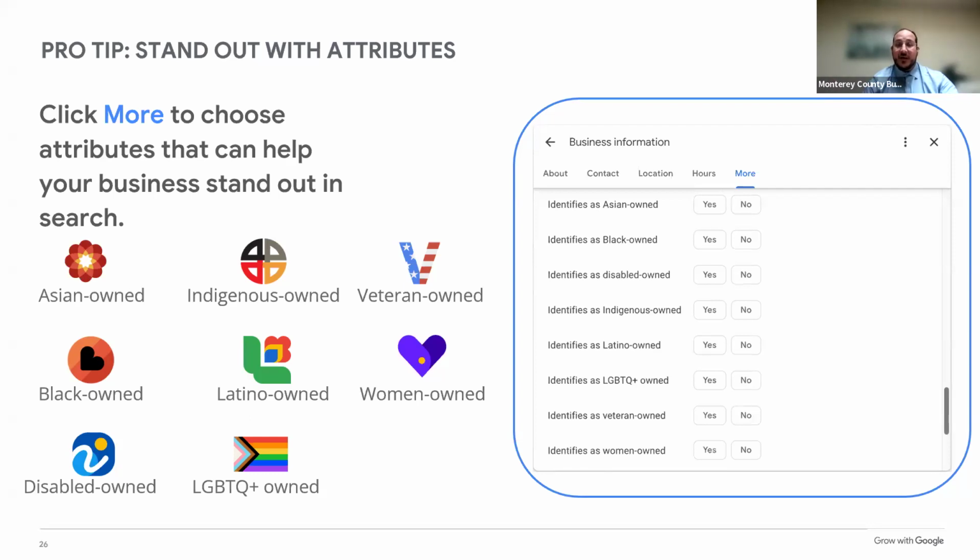And for those who are shopping, they're being considerate when they shop, they go to specific ones that they are looking for. So it could definitely set you apart from other businesses that don't have these attributes. Not only do these attribute images signal pride in your identity, but they also attract shoppers, like I mentioned, that make an effort to support those communities.